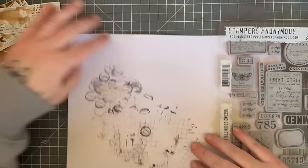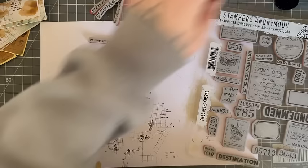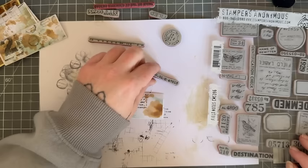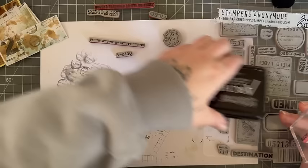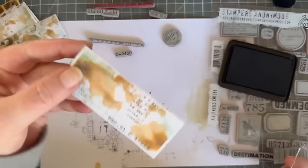But I believe these might be, I think that's eccentric, that one. I've got filed, and I've got my little barcode one. Let me wrap my cotton back up. Oh no, got another one here, another little number. Perfect. So these are going to be perfect. This is my favourite one off of field notes, I have to say. So I'm going to get out my black soot again. Look at that. I mean, that on its own just looks so cool.